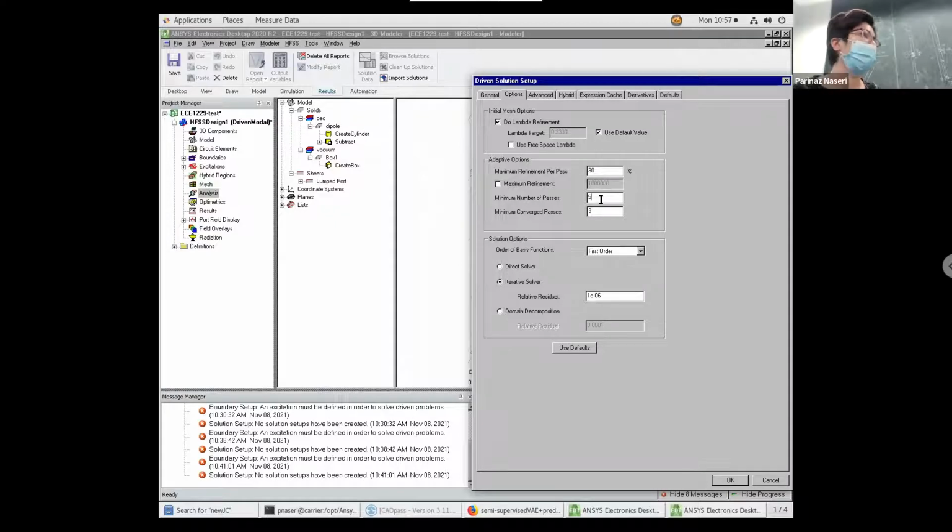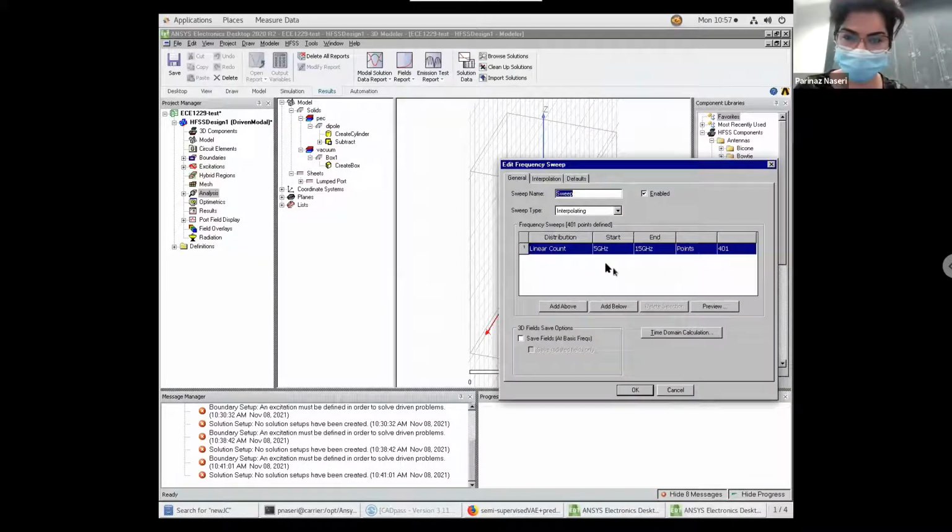So it solves faster and it requires less memory, but then you really need to check that things have converged. For now, for you guys, just leave it as direct solver. The rest of the tabs, don't change them. Well, this is a very advanced topic, so for advanced topics, you change it.